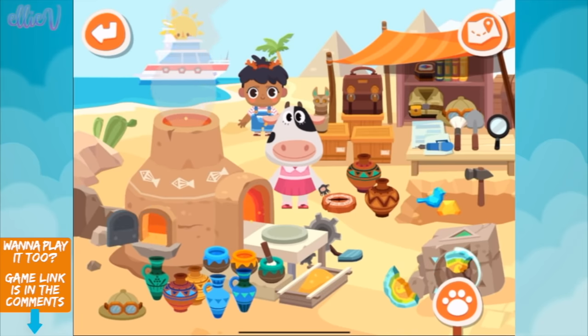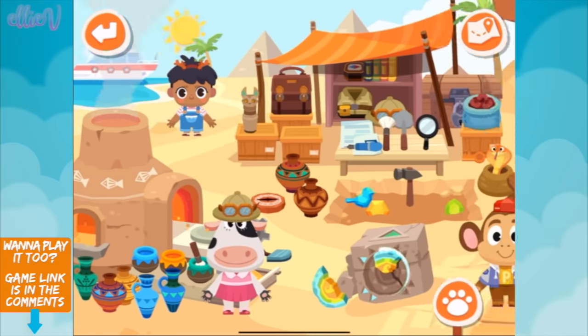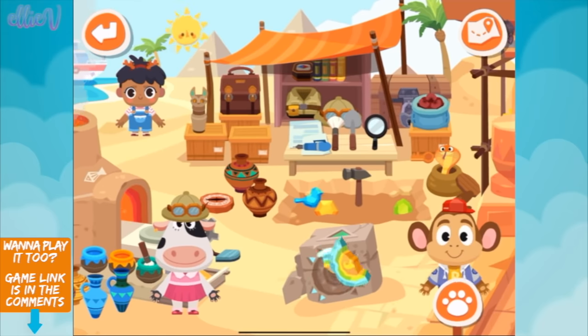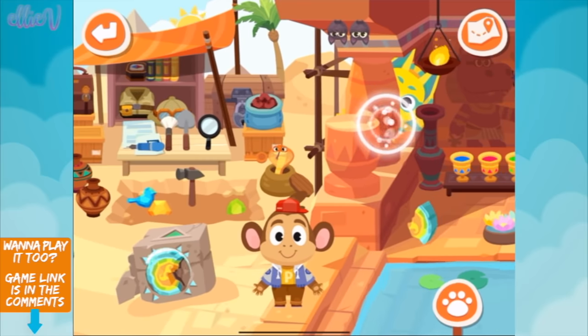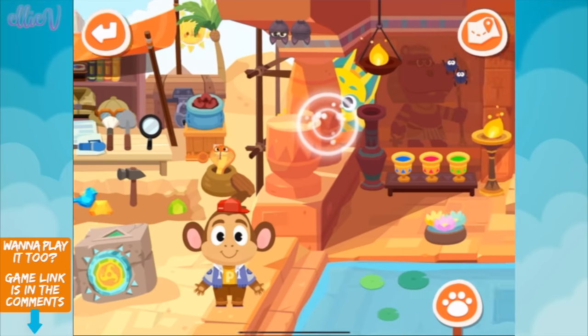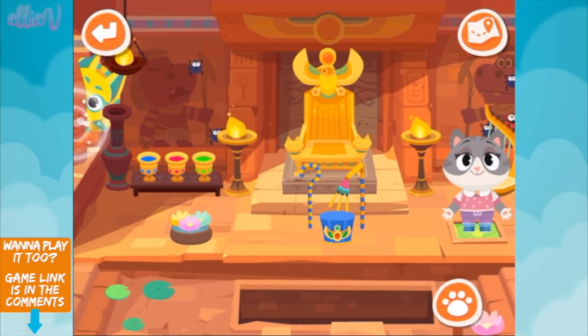That is so gorgeous. Okay, let's put this explorer's hat on the cow. And let's head over here because there's this fancy thing. What was that? Somebody spoke. Oh, it's this guy over here. Hold on, you put that in, and press that button. Millie, you drained the pool. Nobody can go swimming now.